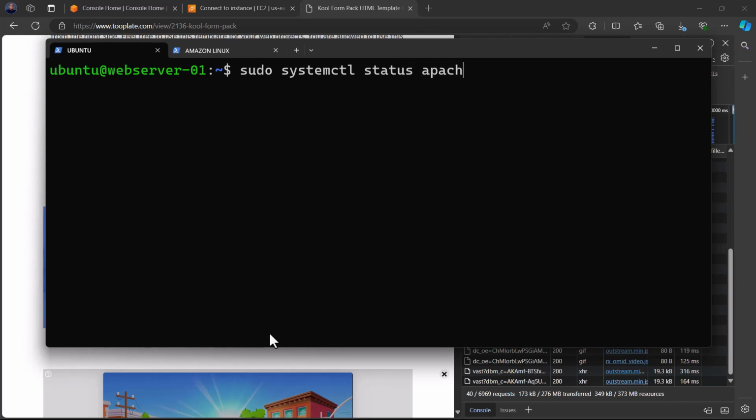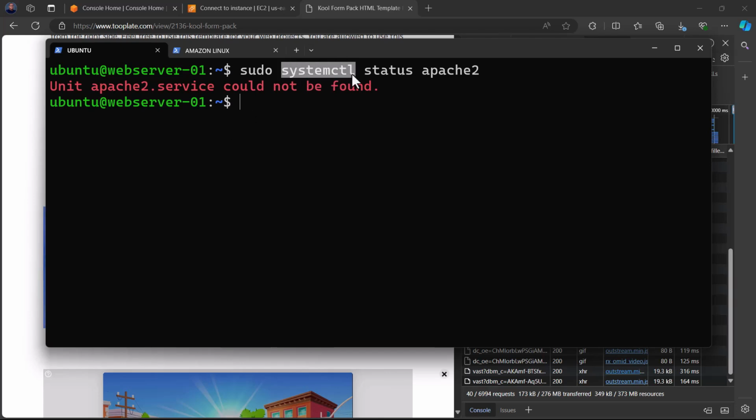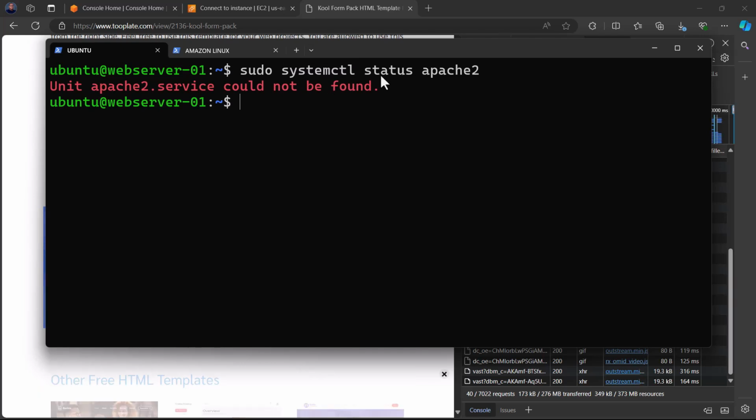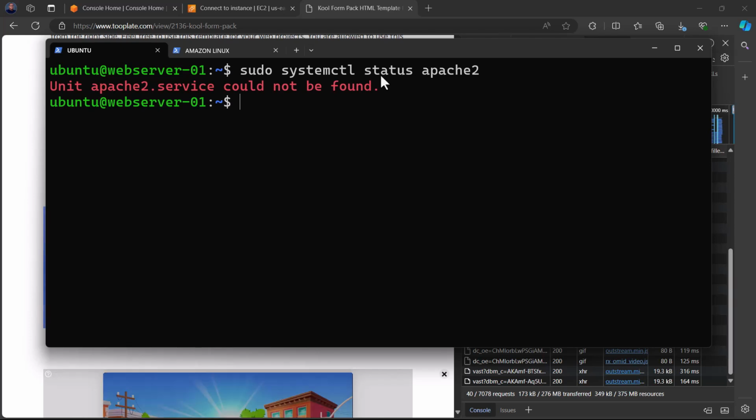Now, this systemctl command is basically a systemd command that you can use to check the status of services that are running on your system. If you install any service, you can say systemctl status, or systemctl start if the service is not started, or systemctl enable if the service is not enabled. And you can also do systemctl stop to stop a service. So the flow is systemctl, the verb, which is status or start or stop, or maybe disable or enable, and then the service that you are trying to find.